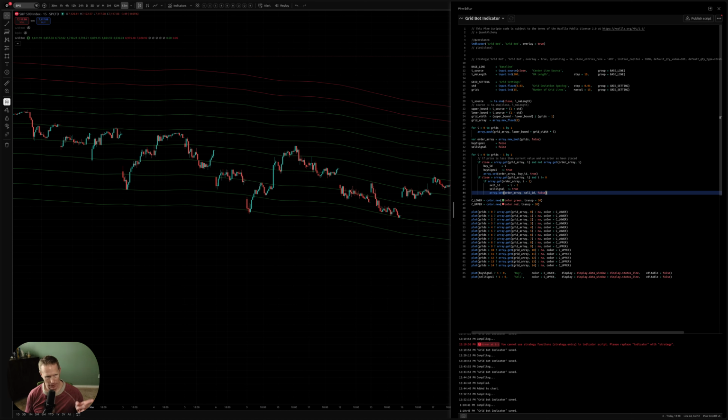But of course, I'd want to fix up these grids. I think that just affects the plot, because these are all just plotting down here, the colors. It's not going to matter how much it iterates in this array. It could do that forever, up to 100,000, because arrays have a limitation. In PineScript, you can't go over 100,000. That might sound like a lot, but I have run into issues with that, especially when you're saving a lot of history and you have a lot of historical stuff. So 100,000 in the context of programming is not that much.